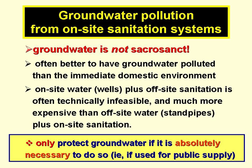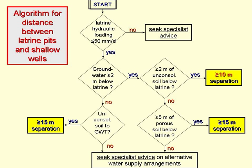Some rather conservative hydrogeologists and environmentalists are often very much over-concerned about groundwater pollution from on-site sanitation systems, especially poor flush toilets, as they produce more and more contaminated wastewater than VIP latrines, for example. My view is that from the public health perspective of minimising disease transmission today, it's often better to have the groundwater polluted rather than the ground. Really, the groundwater should only be protected when it's absolutely necessary to do so, not just because groundwater should never be polluted. And we now know quite a bit about how to minimise groundwater pollution.